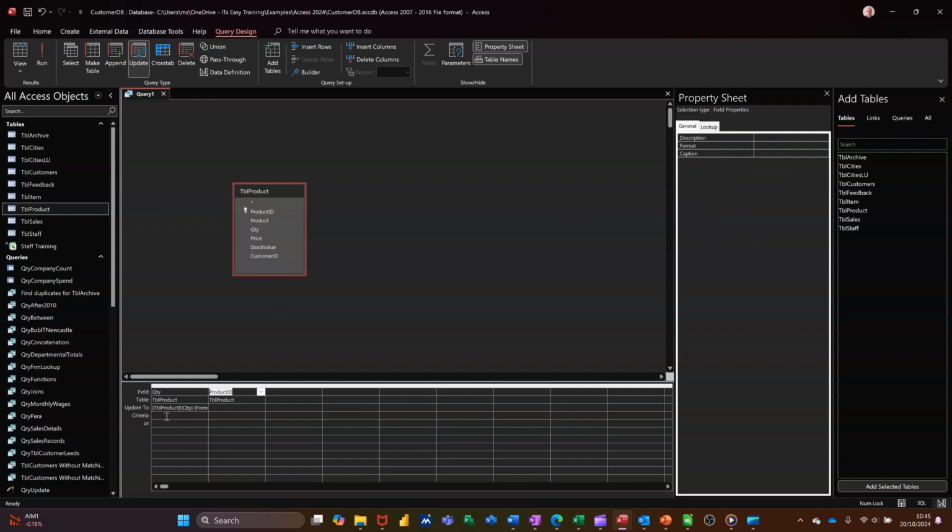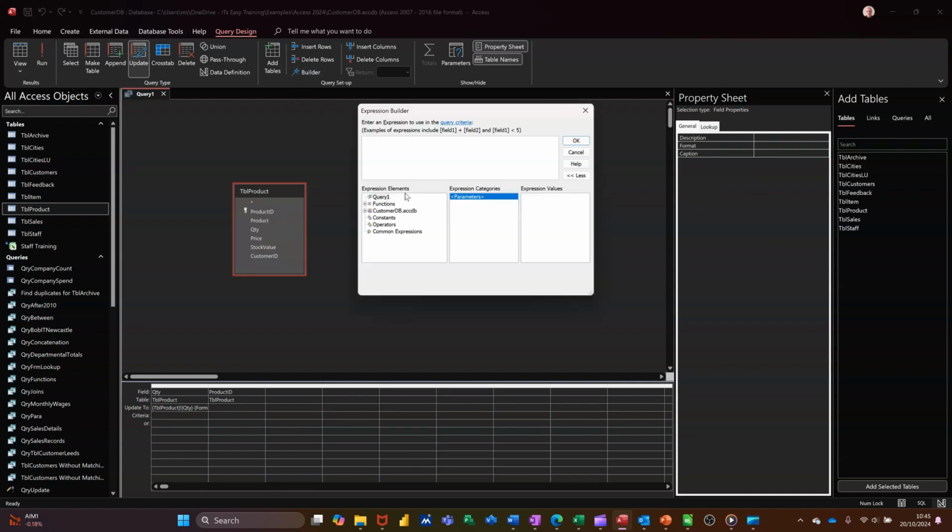And then I need to get on the criteria line of this, go back into the expression builder and set the product ID field for the table is equal to the form.